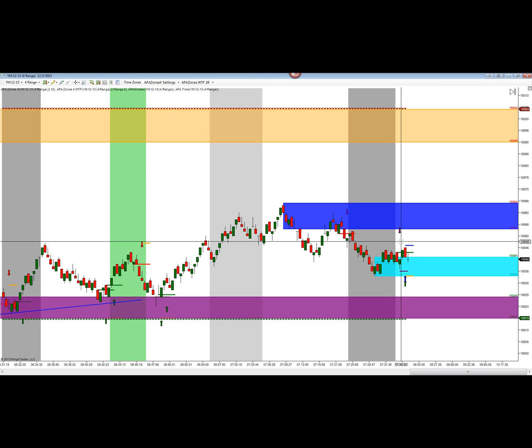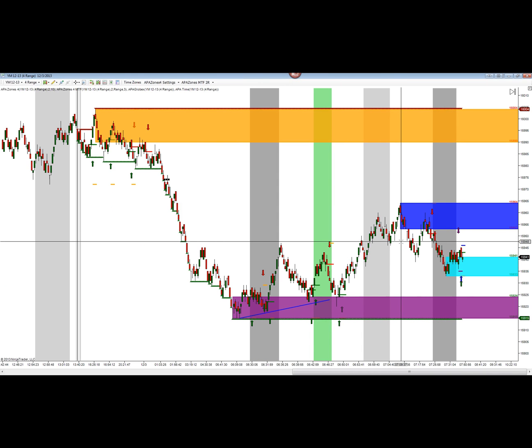I wonder what 8 o'clock's gonna bring on this bad boy. We've had some new highs, if you look at it on YM, for the day session at least. It's trying to get up there and fill that opening gap.